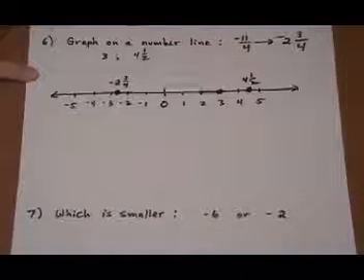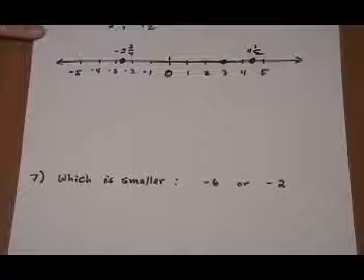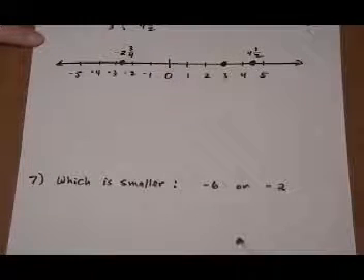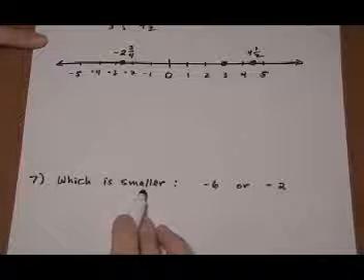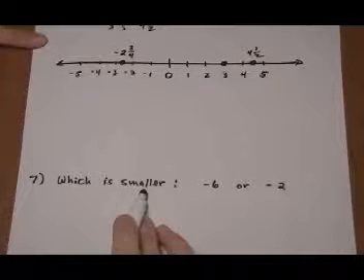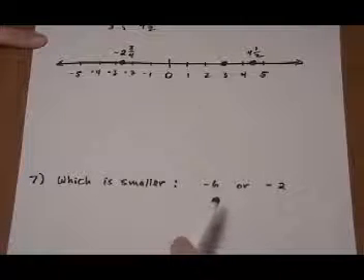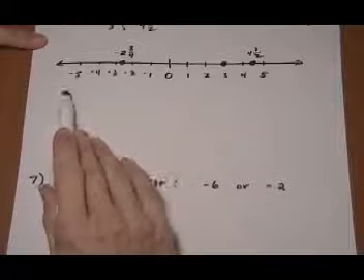Now, something related to number lines is knowing which number is larger. And it can be difficult when you have two negatives. It's harder to see which one is larger than the other one. Well, actually, they're asking us which one is smaller. So generally, by instinct, you might say the 2 is smaller. But a smaller number, by definition, is something that is more to the left on the number line.